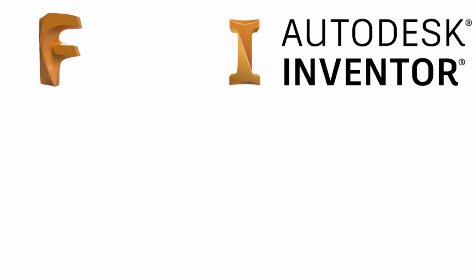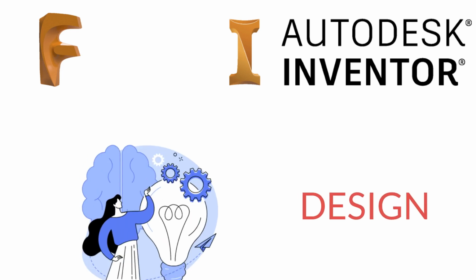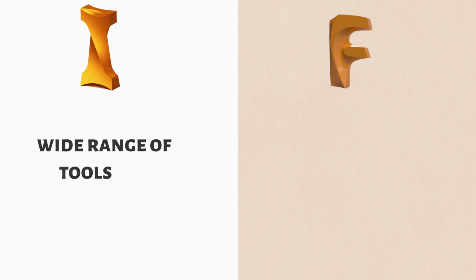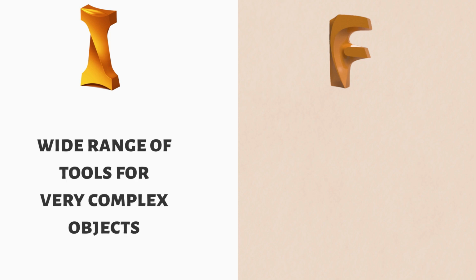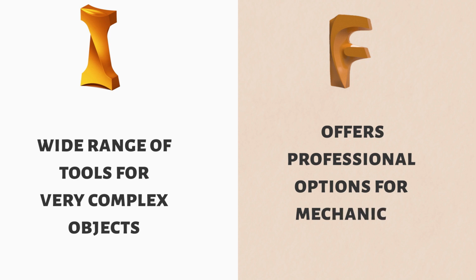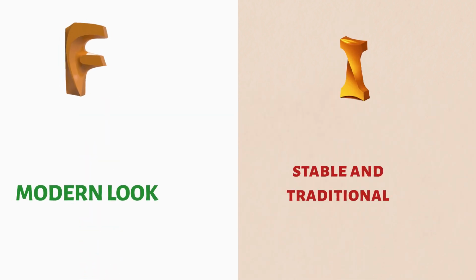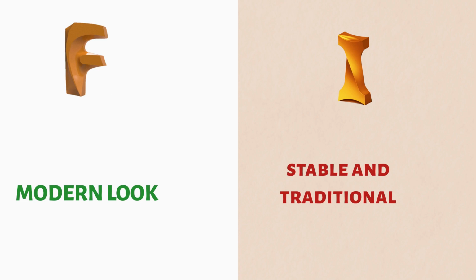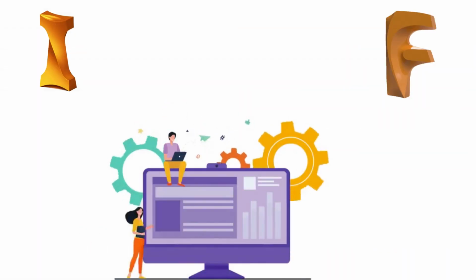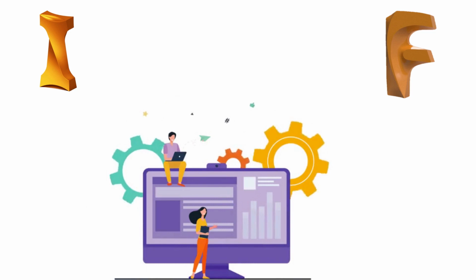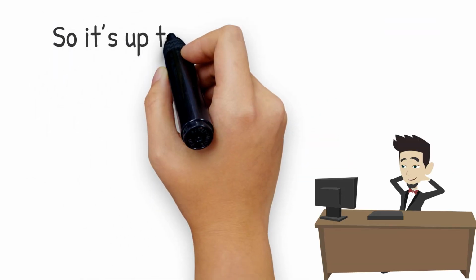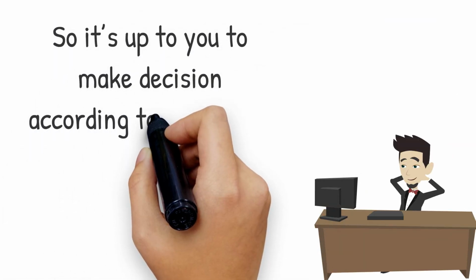They both allow you to design parts, test them, and manufacture. Inventor provides you with a wide range of tools for very complex objects, and Fusion 360 offers professional options for mechanical projects. Although similar, Fusion 360 has a more modern look and Inventor is more stable and traditional. Both software offer stable performance and necessary tools for various engineering and design projects. So it's up to you to make decisions according to your needs.